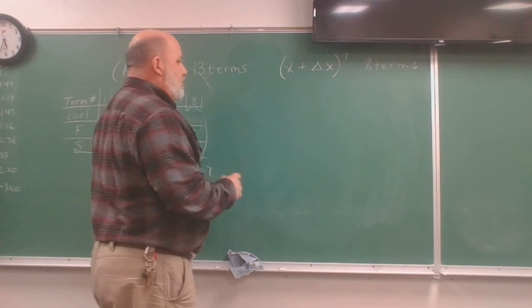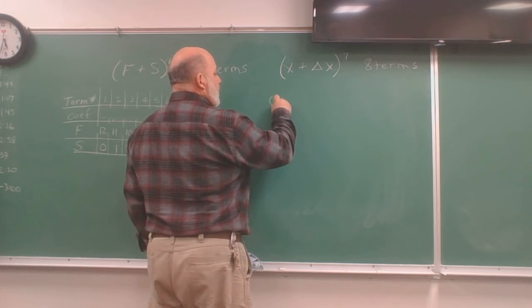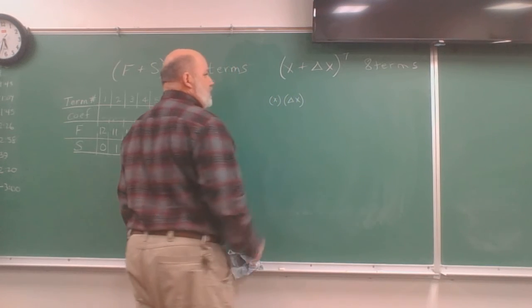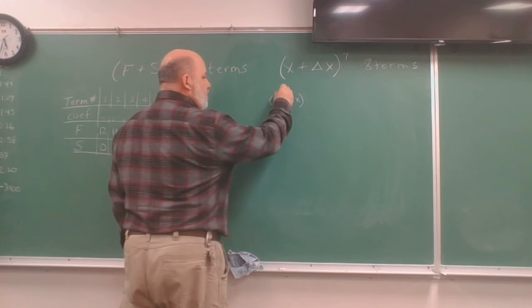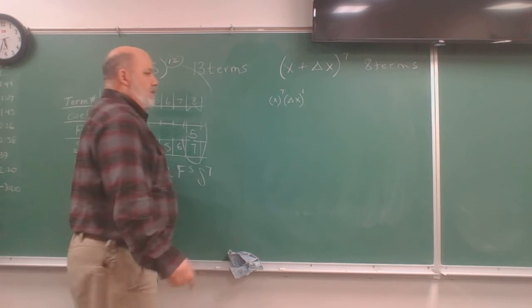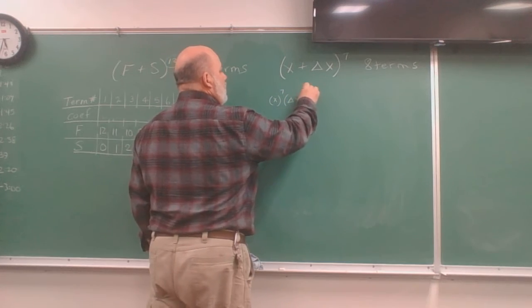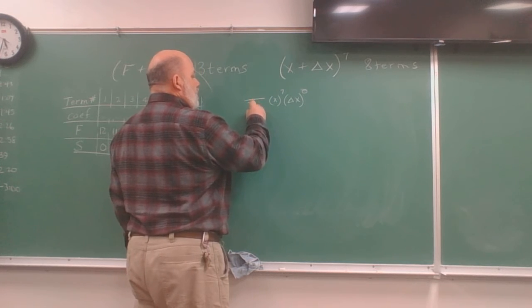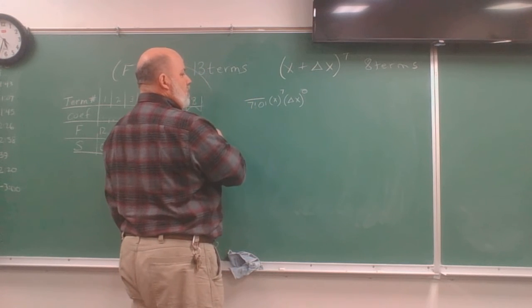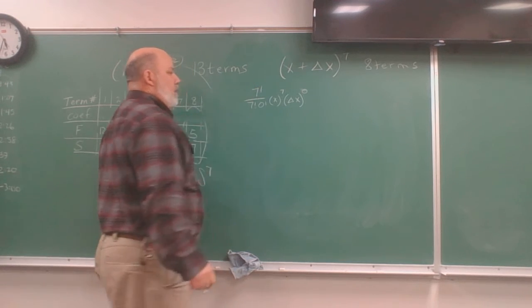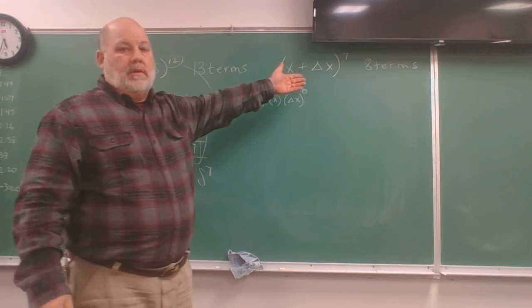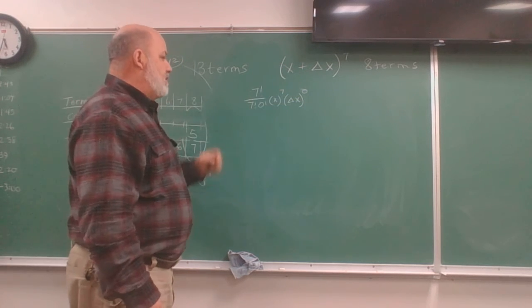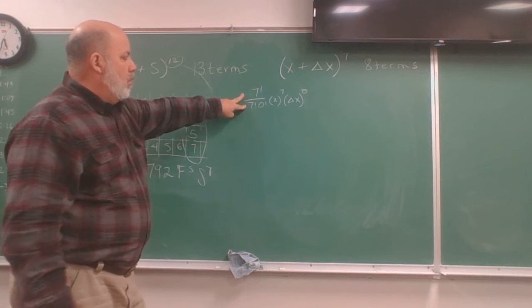Okay? So what I'm going to do is my first term will be x to a certain power and Δx, or change in x, to a certain power. I know that it's to the 7th power and to the, not first power, to the 0 power. Over here, 7 factorial, 0 factorial, and over 7 factorial. Well, when we multiply this out, I actually didn't have to show all this work. I know my first term is going to be x to the 7th. Here I've shown the work.